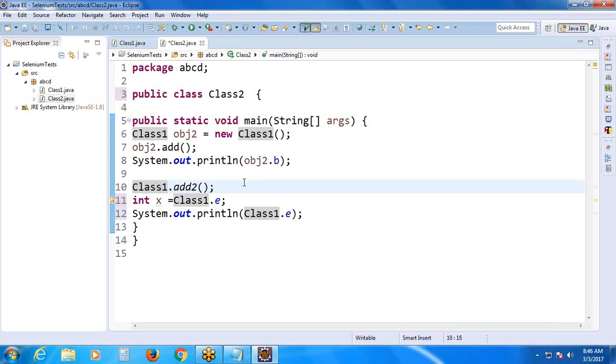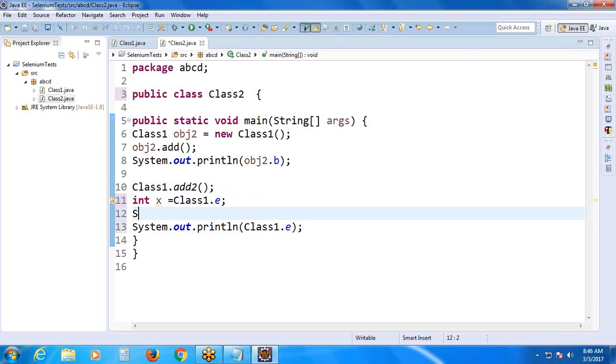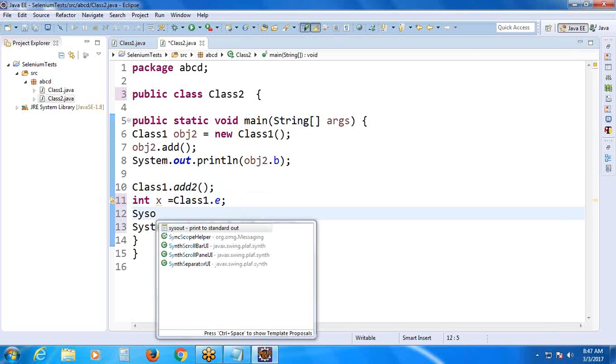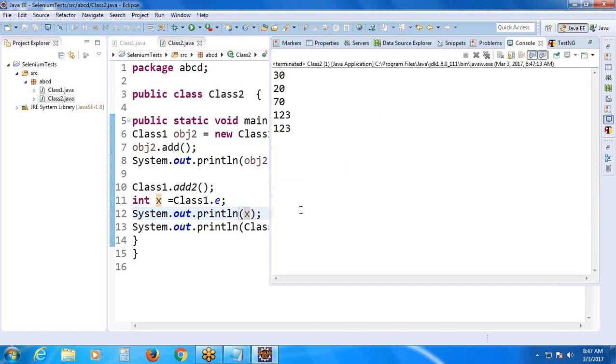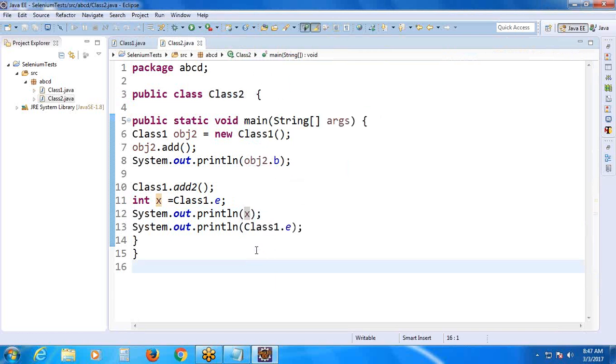Sir, in System.out.println, can we put x in the bracket so it will print that? Yes, definitely. Because you mentioned class1.e, that's why I'm asking. Here we are storing the value in x, so definitely it will execute. What is the purpose of class1.e, sir?